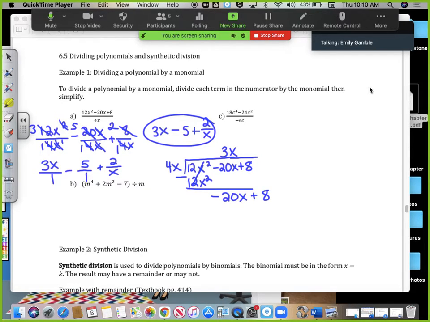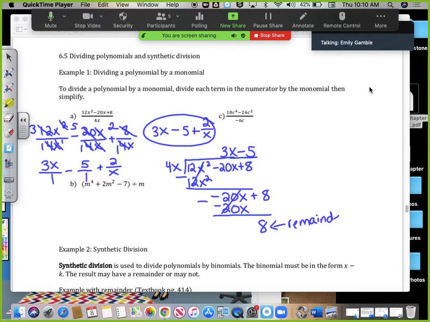Then you would do the process again, but now you're looking at how many times does 4x go into a negative 20x. So this I know, in order for this to turn into a negative, I know it's going to be a negative, so minus here. And it's going to just be a minus 5 because 4x times negative 5 would be negative 20x. Then I would do 4x times negative 5. I get negative 20x. And when I go to subtract, these also cancel out. I bring down the 8 and start this process again. And this is where it gets a little bit confusing because 4x can't go into 8. So this is going to be our remainder.